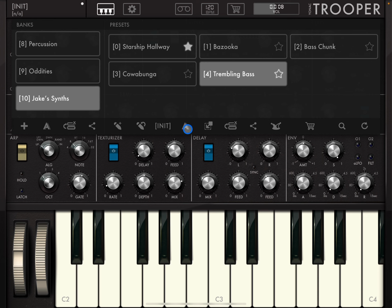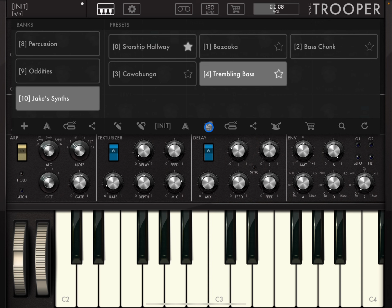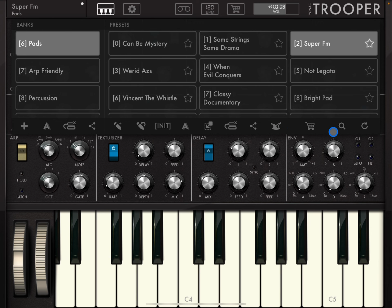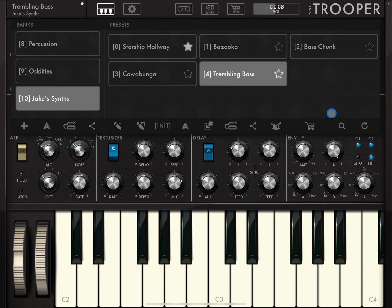And let's see what the A does. Please select a preset to rename. Okay, yeah, rename. Please select a preset to move. Okay. I don't want to delete this, so let's click it and then. Okay, cool. All right. And that's share. That's obviously the universal sign for share. I don't know what this Joker thing is. Maybe it's randomize. Yeah, it randomly selects one. So let's go to Jake Sense again, and we'll go back to trembling bass. Then you have your shop and your search and your refresh, I guess, and then that's that.